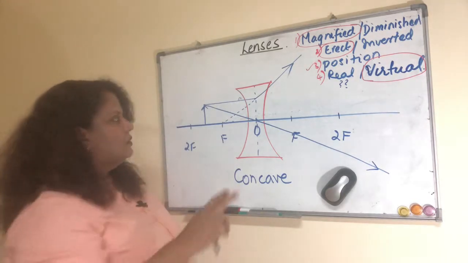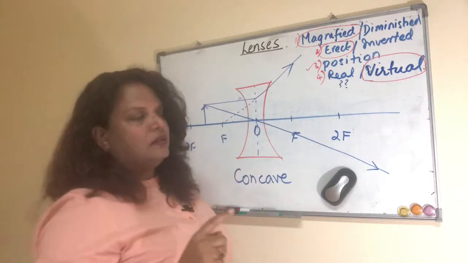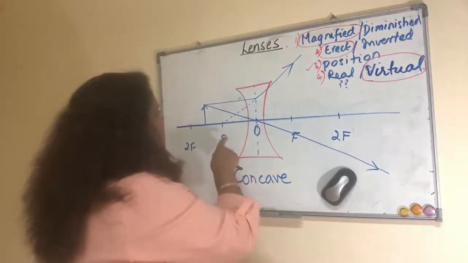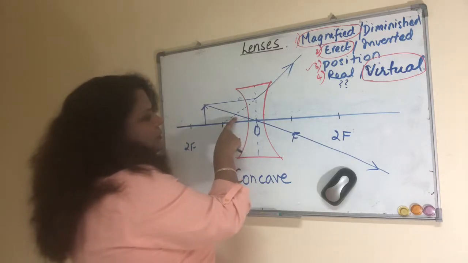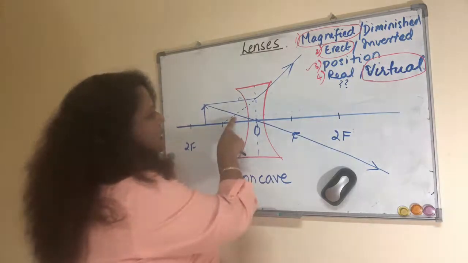So you are expected to draw that, and even the arrows in ray diagrams are very important, because they need to know in which direction the rays are moving. So that's about it. Now, where is the meeting point? Will these two light rays ever meet on the other side? They are not going to. But here, yes, they do.